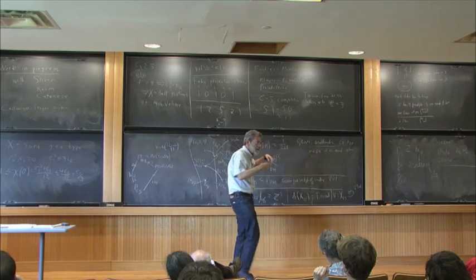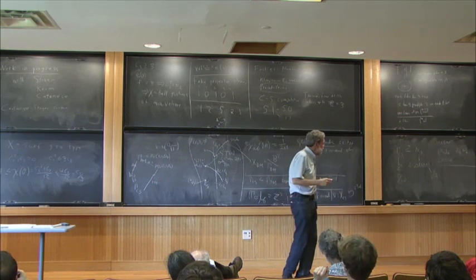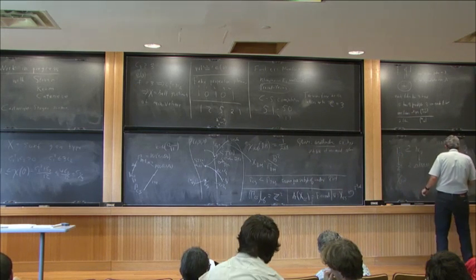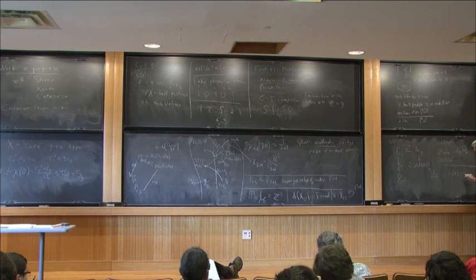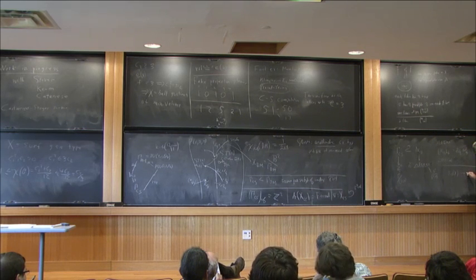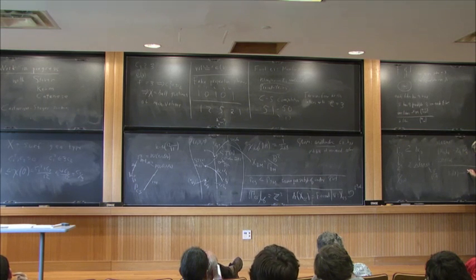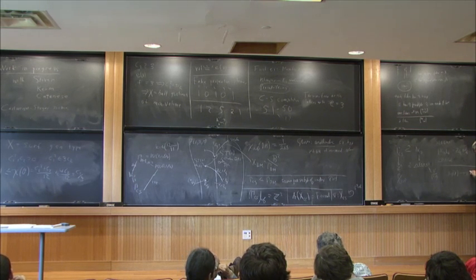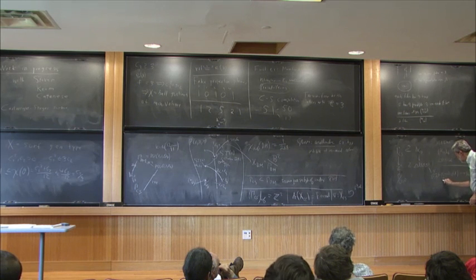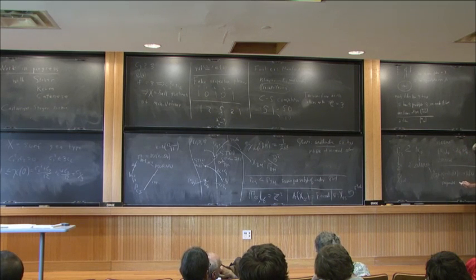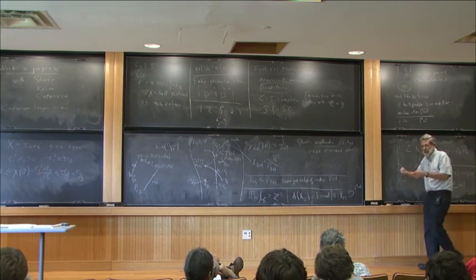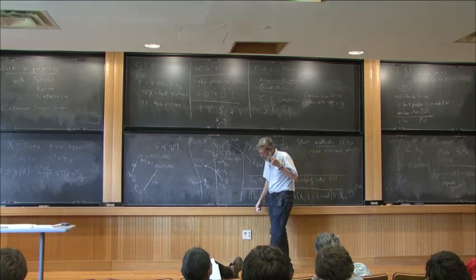One can deduce many other things from here, but let me just say one thing that follows. If I look at the map from pi 1 of X to the abelianization, H1 of X, the kernel here is finitely generated. When you have no multiple fibers, I learned that from a theorem of Nori. So this is of interest.